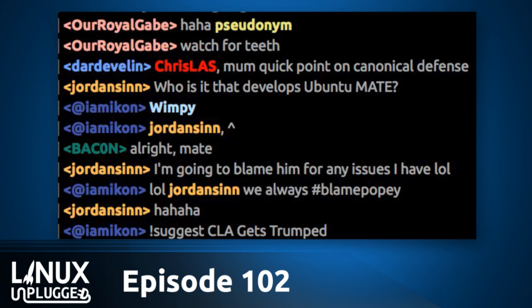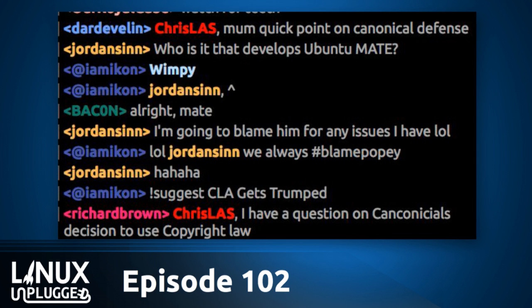Canonical is a company, and they exist to make money. They have to pay employees, they have ongoing expenses, and let's face it, their biggest product, Ubuntu, they give away on the website for free. There was a post a while back where somebody talked about the dynamic of open source and how if you're a paid developer, you're given a paycheck and you write code, and then the company owns that code, and they don't give anything back. Where it's open source, there has to be a two-way exchange for that to be a profitable relationship, right?